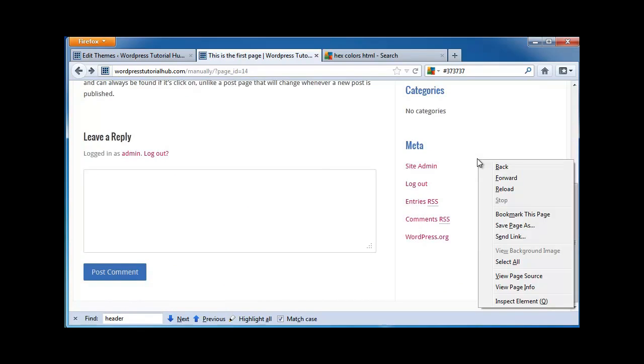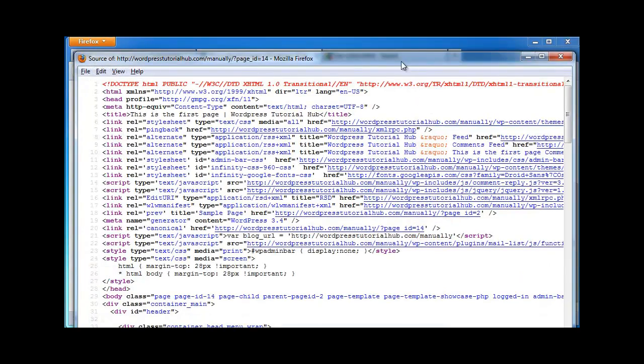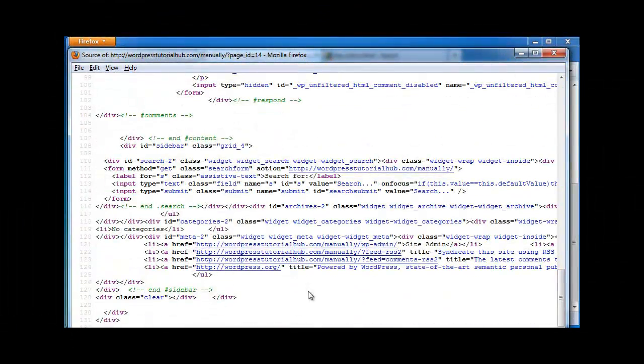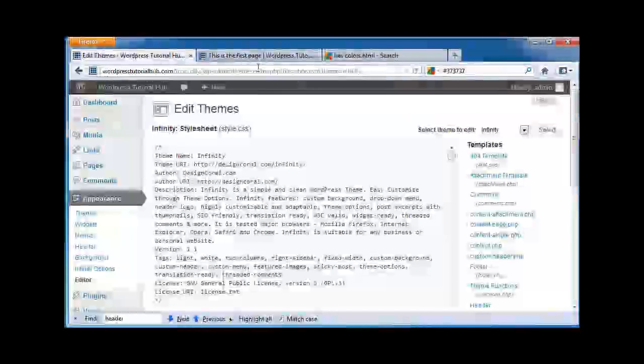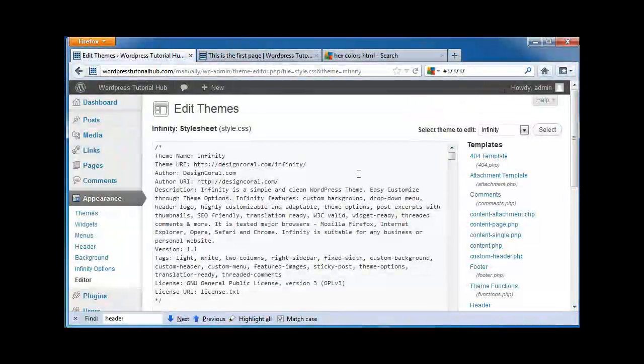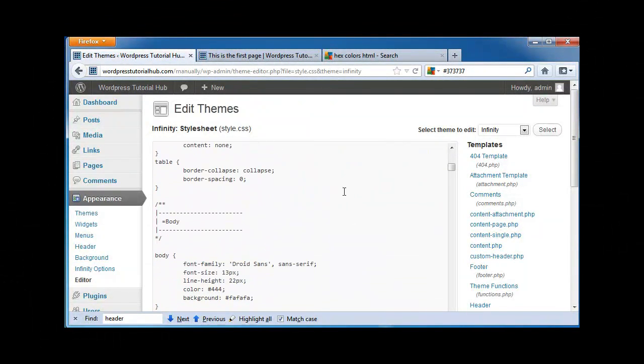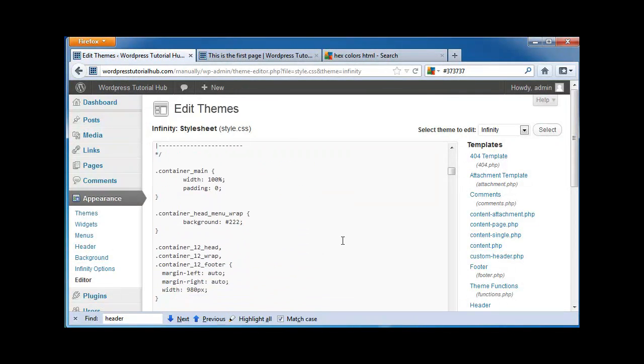I'm going to right click and I'm going to go to View Page Source, and I'm going to look for those links in my HTML. They're at the bottom of the page, so they're going to be right down here. And as you can see, they're actually referenced after this A href. The A is called a tag, and that means that this is going to be a link. So let's say we want to change our links to a different color. I'm going to go ahead in to my editor, and I'm going to look for links. Most themes are going to have these clarified pretty easily so you can see where each part of your page begins. For instance, everything in this section has to do with the body of your page or posts.